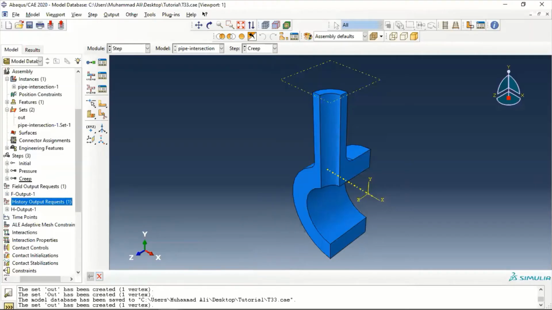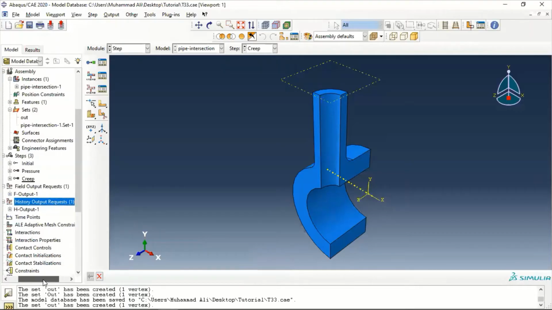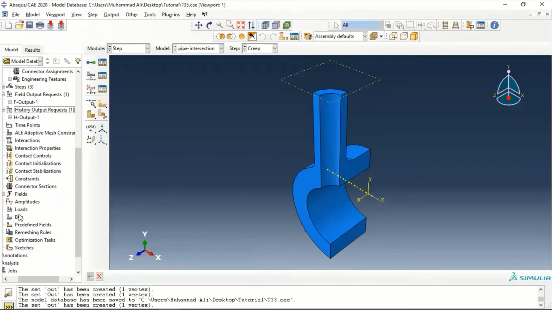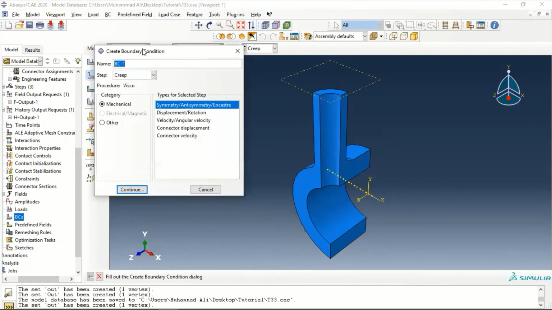Now moving forward, we have to apply the boundary conditions and the loads. So to first apply the boundary conditions, we go onto the model tree again, and over here double click on boundary condition. So we name this boundary condition as X symmetry, and keep everything as it is, and select the step as initial. So here it's symmetry, anti-symmetry in caster, and press on continue.